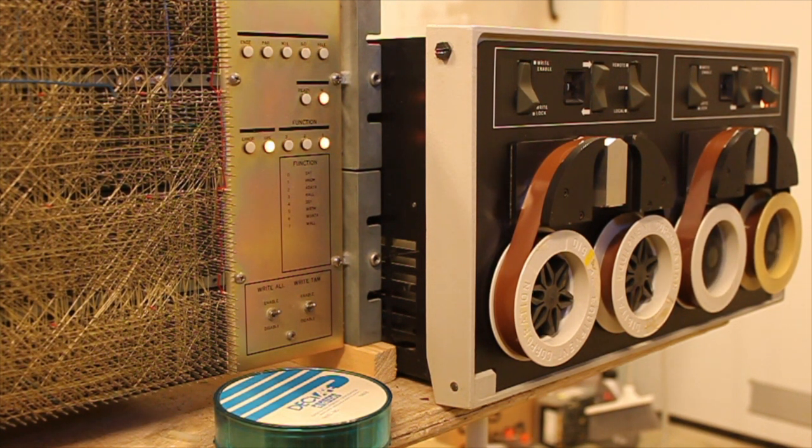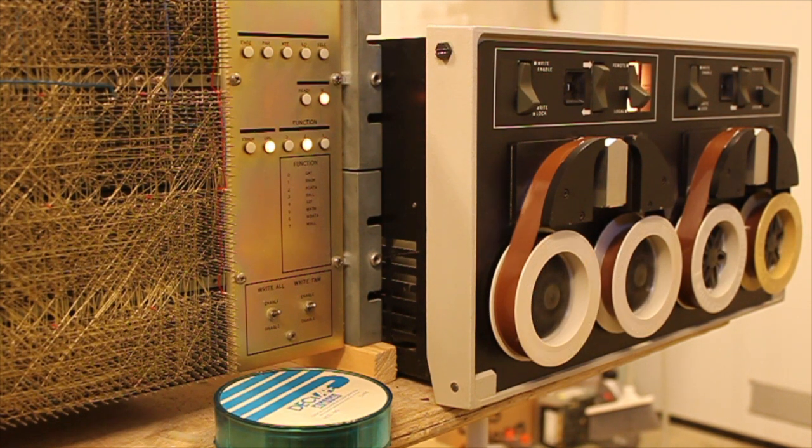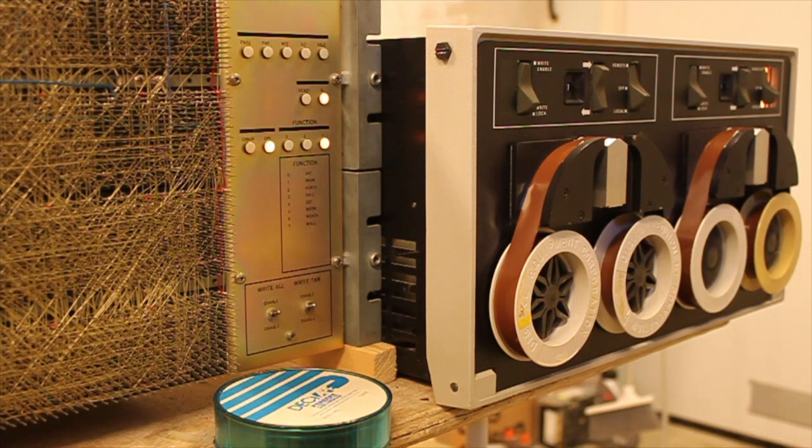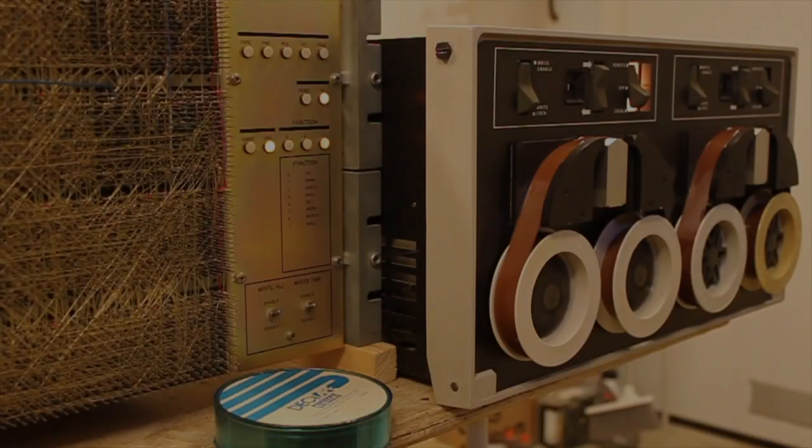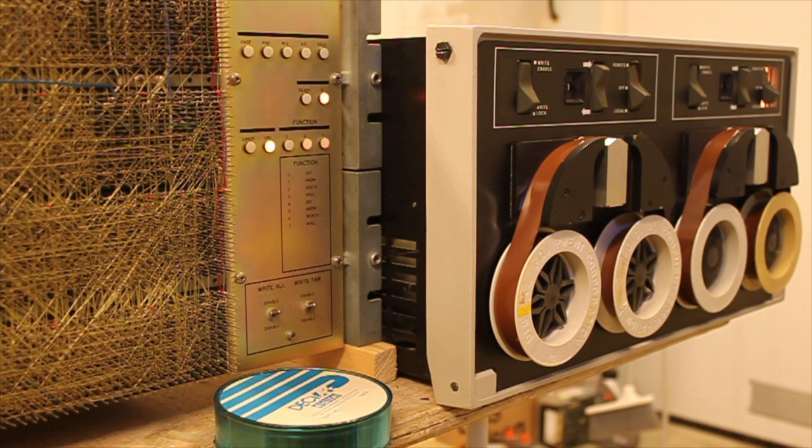Okay, so now it starts reading in the copying program to memory. Takes a while. On the function panel here, you can see what kind of function it performs at this moment. So right now it's searching for a block. Now it has actually started copying here. And it has now copied the first file, START.COM, from drive 0 to drive 1.